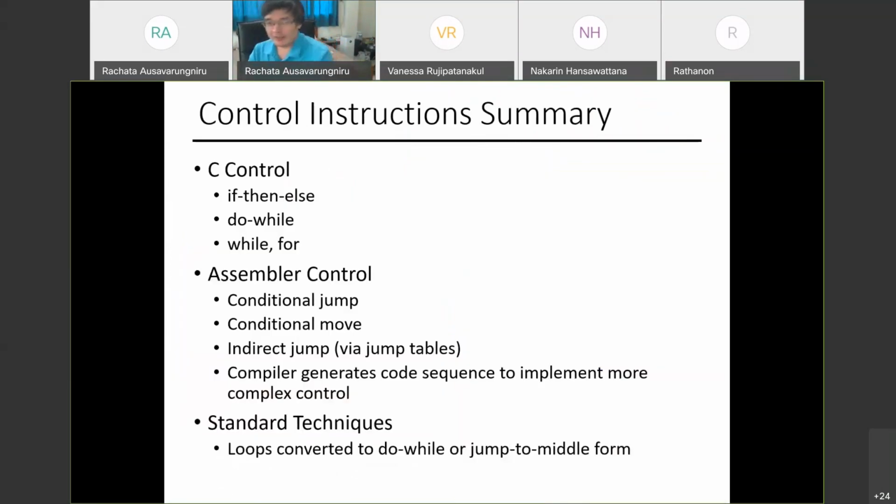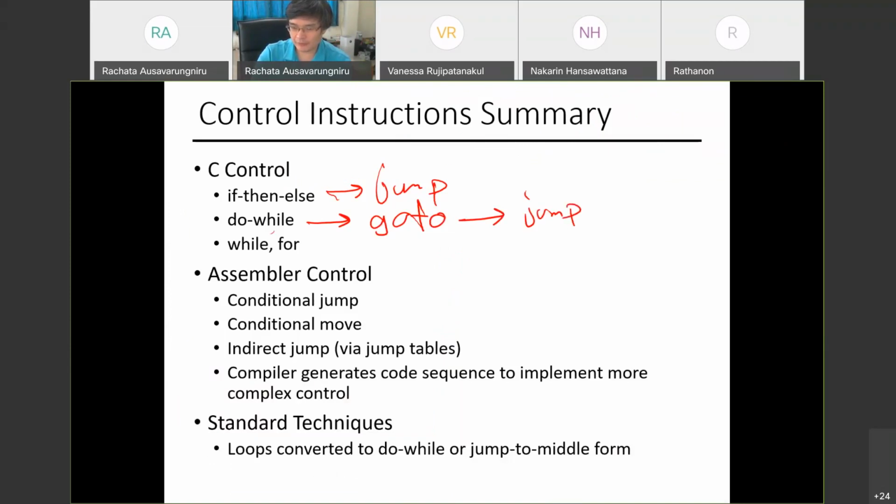So in summary, we have do, like if then else. So this is basically jump. You have the do while, which converts to go to, which then converts to jump. You have the while loop and for loop, which will then convert to a do while, which then converts to a go to version, which afterward you jump in assembly.